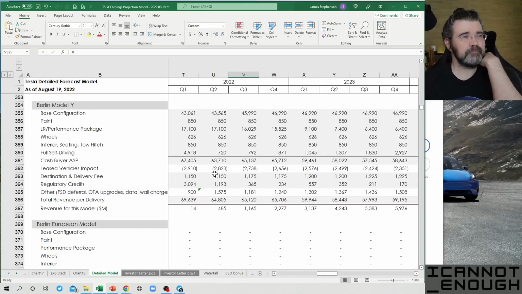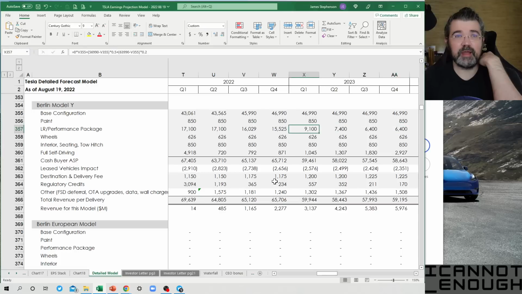Now to Europe and the Berlin Model Y, which I list first because it'll be first. It is the first to be produced. So you see these very similar to what's happening at Fremont, with performance package mix a lot higher early on and then falling off as they produce different kinds of configs out of Germany.